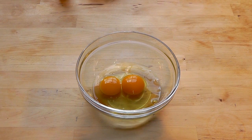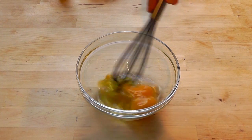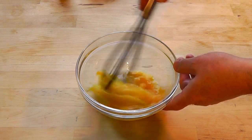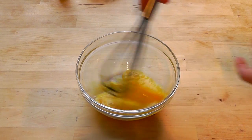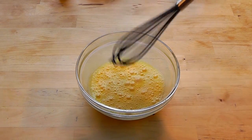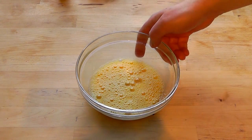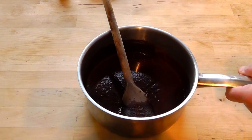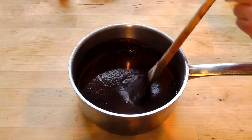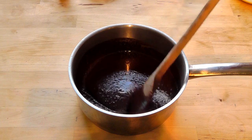And you can either use a fork, or I'm going to use my little hand whisk here, just to try and make it a bit frothy really, get it all well mixed up. So there you go, all nice and frothy. So I'm just going to take the eggs away, and I'm just going to bring that chocolatey mixture in front of us. Whoa, look at that, looks good.